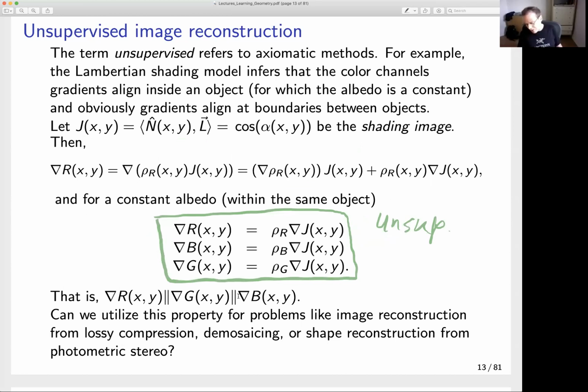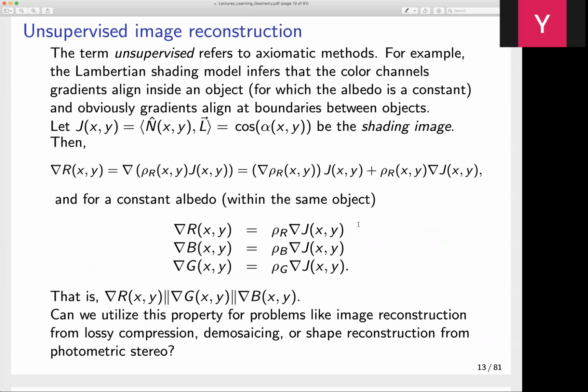My image formation model basically tells me that within each and every object, the gradient of the red, the green, and the blue should have the same direction. It doesn't tell me what would be the size of these gradients, because for that I need to know the albedo. And if I know the albedo, I should also know the sign. By the way, surprise, surprise, when I'm jumping between two objects, then along the boundary between the two objects, the gradient should also align. Why? Because I have a huge jump in the intensity of the image. So this is an image formation model that we can use as an unsupervised measure to train the networks.